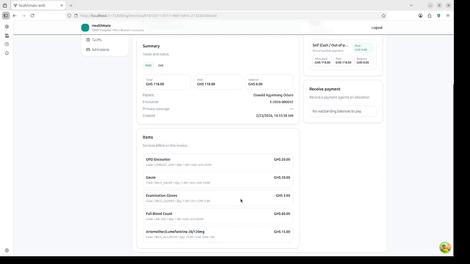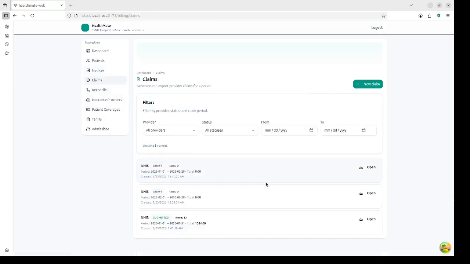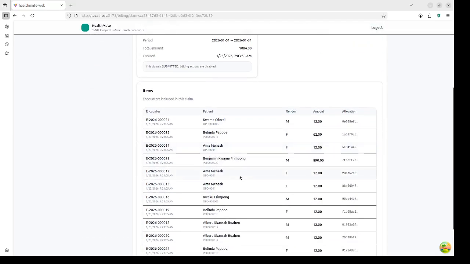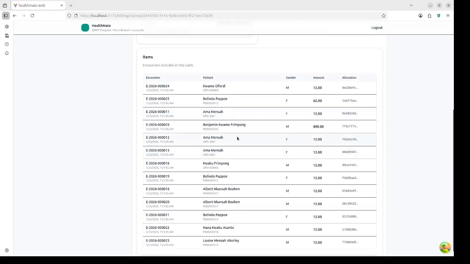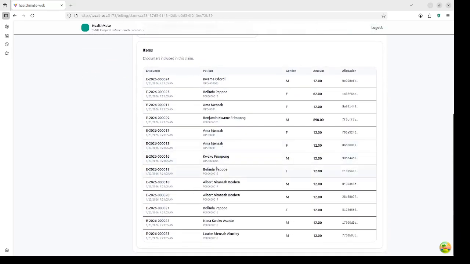Yes, so this is the accounts page. On the accounts page as well, we have claims. I'll open one of the claims for us to see. In this month, we've not really done anything, but I'll open one claim that we've already built. This is for the month of January, some demo I did in January.